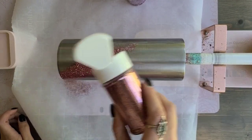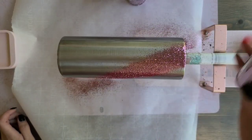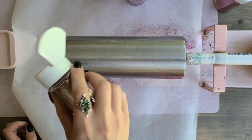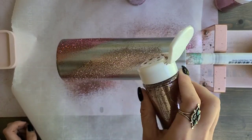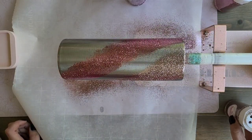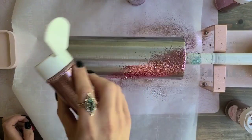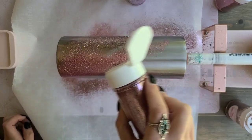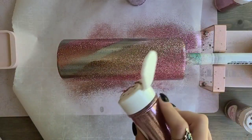Now you'll see for this tumbler, I did not base paint this tumbler. And that's because you can actually use Brite Tone as your base on your tumbler. This tumbler was sanded, but not painted. And it's because of the way that I'm going to be going in with these glitters, you're not going to see any of that. The other tumbler that you'll probably see in this video was base painted white, but you don't have to have a color that matches your glitter 100% of the time. You can start with a plain stainless base if you would prefer.